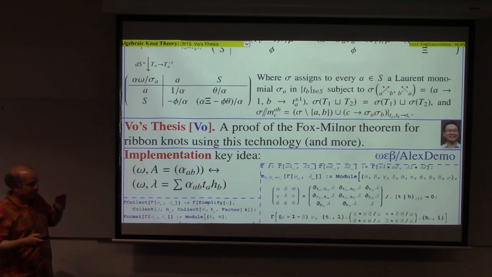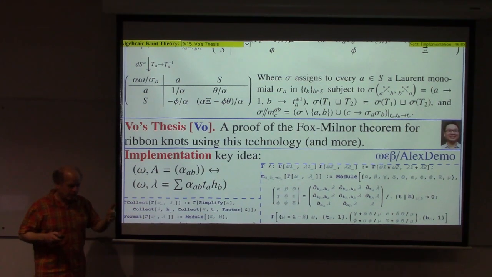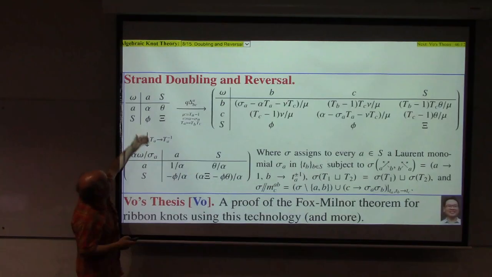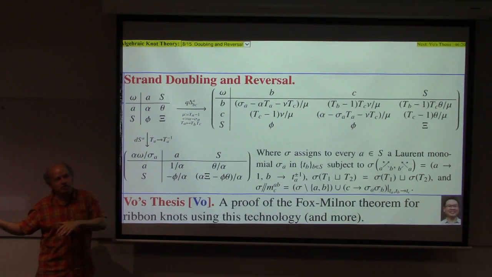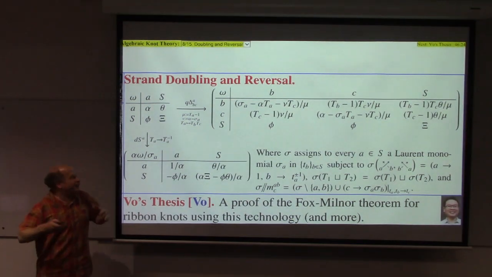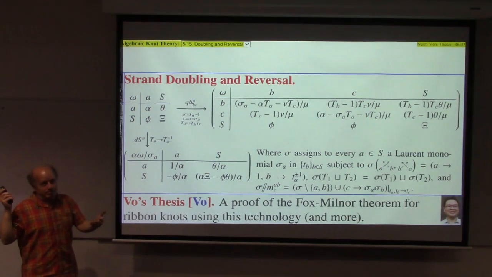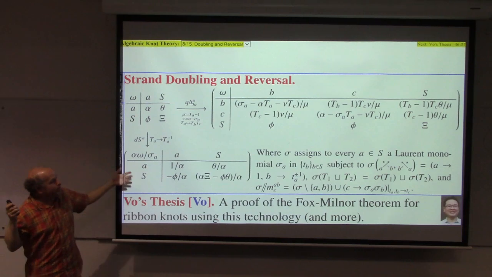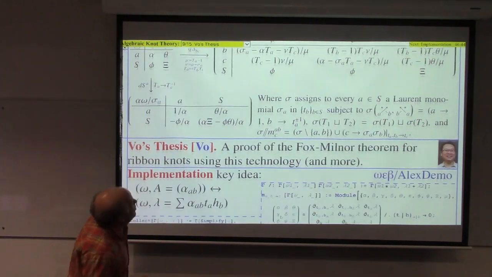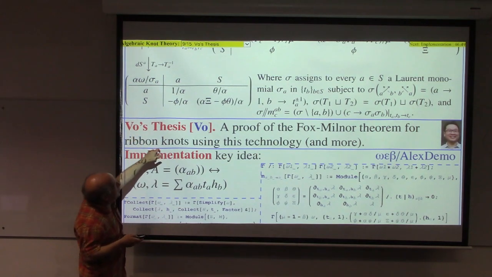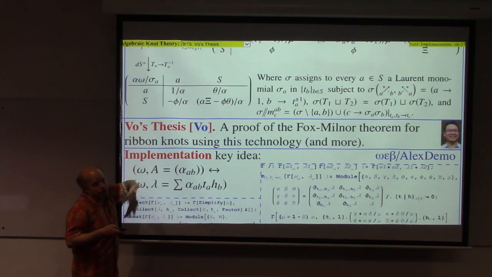And I should say, this invariant realizes the dreams. First of all, since I have formulas for how the invariant behaves under whatever I want, in principle, I might be able to use it to bound the genus of a knot, and in fact I can. You get genus bounds, which were well known from 50 years ago, the same genus bounds that one usually gets from the Alexander polynomial, but it also works from this strategy, which is good news because I plan to apply this strategy elsewhere. Furthermore, my PhD student Juan Vo had proven the Fox-Milnor theorem for ribbon knots using this technology. So the things you want actually work.